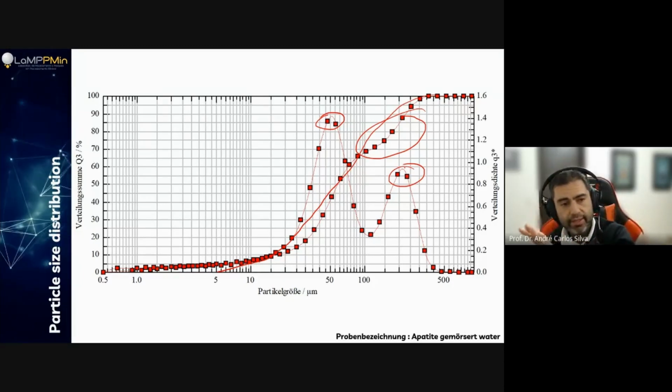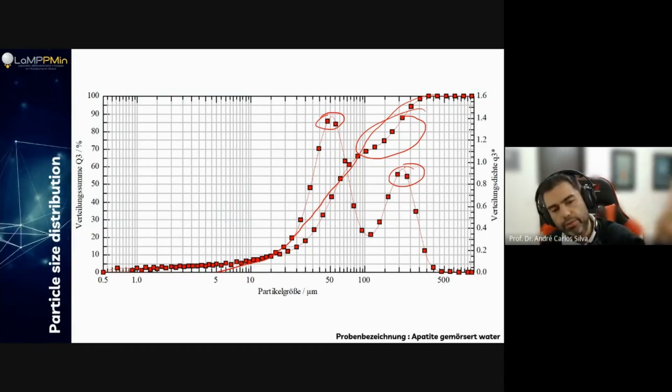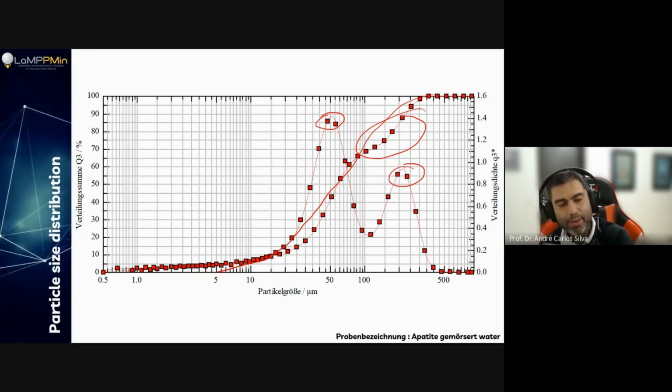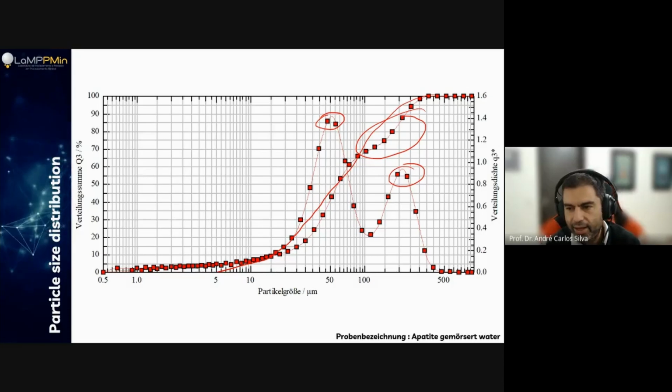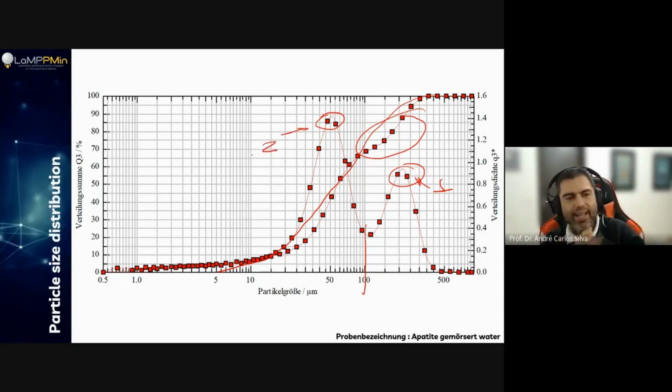In this case, I have only apatite, pure apatite that I prepared in my lab and took with me to Germany. But what I can see in here was, when I performed the sieving, because this material was sieved, actually I had two different populations together, okay? And that's why in here, I almost don't have anything. So this is material prepared in one sieve, and this is material prepared on the second sieve. And when I mix them together, I have these two populations, okay?